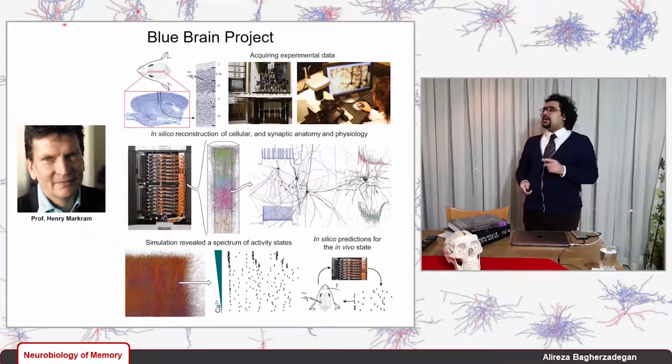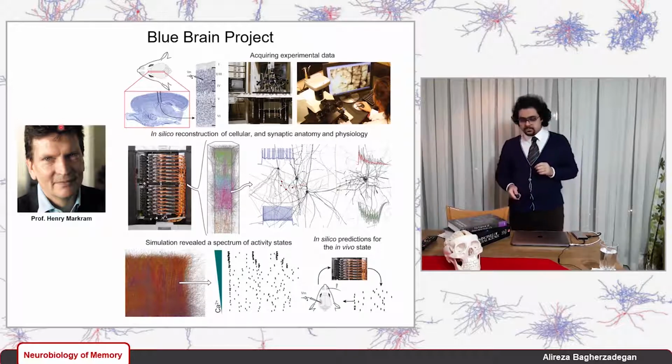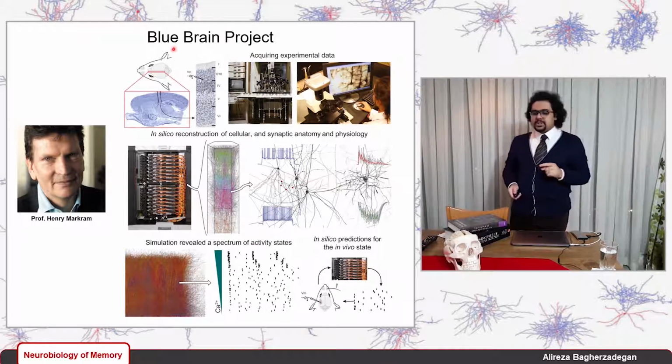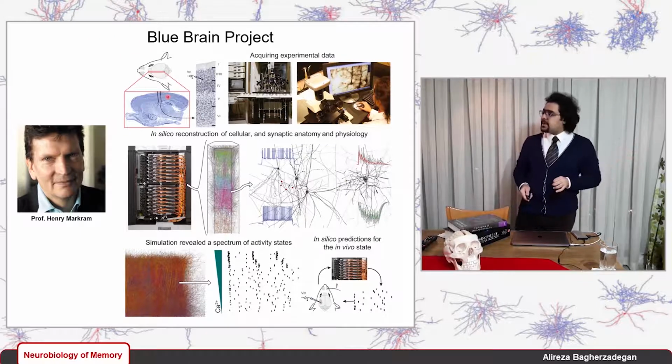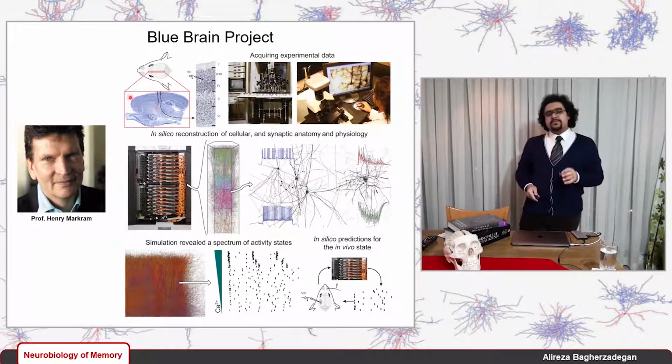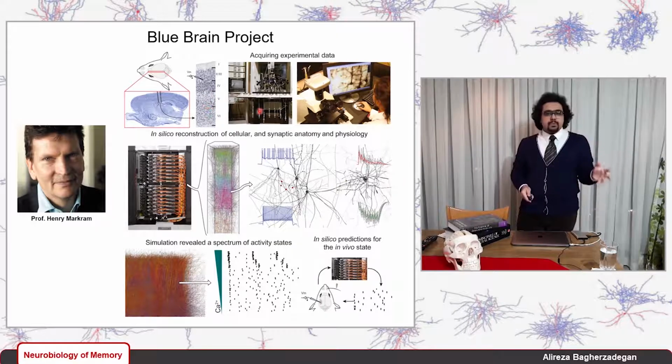So, what I love about the Blue Brain Project and the mind behind it, Professor Henry Markram, is that in the Blue Brain Project they are trying to model the neocortical microcircuits as real as possible. They're trying to make their models very close to biological microcircuits, or real microcircuits.